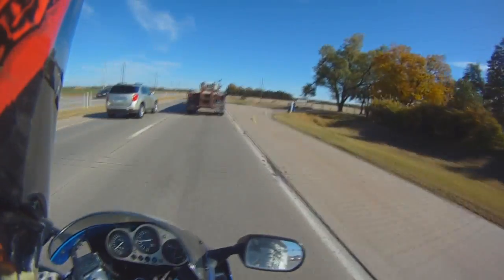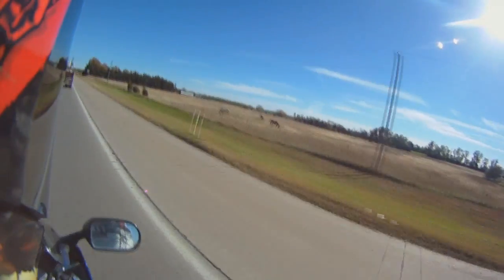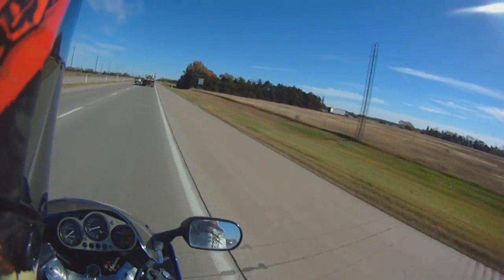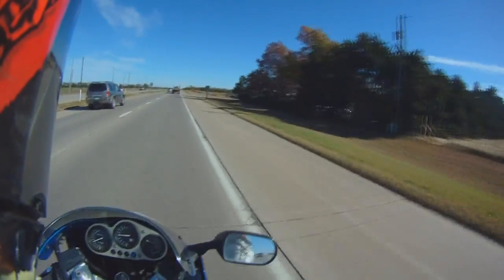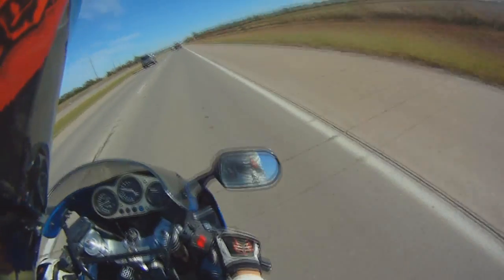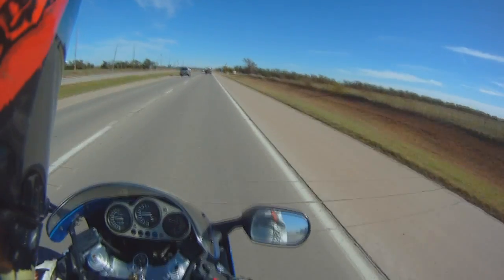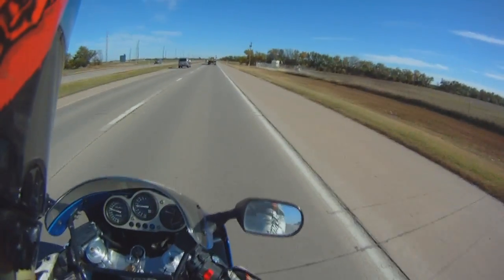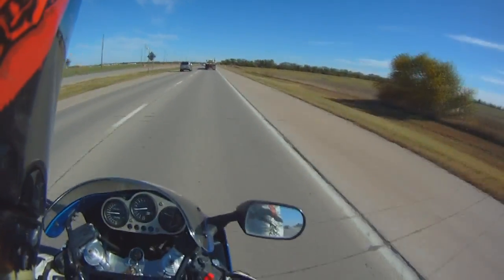But one of the most important things with riding in strong winds is the trees. When you're coming along, if you come up to a tree line, the tree line's going to block the wind. So all of a sudden, you're not going to have any wind like this. And then when you come out from behind the trees, you're going to get hit by a gust. So you've got to really watch out for that. Oh my God, it's windy. Yeah, it's pushing me all over. But you just got to be smart with it.